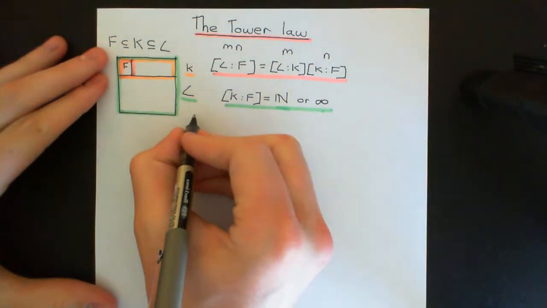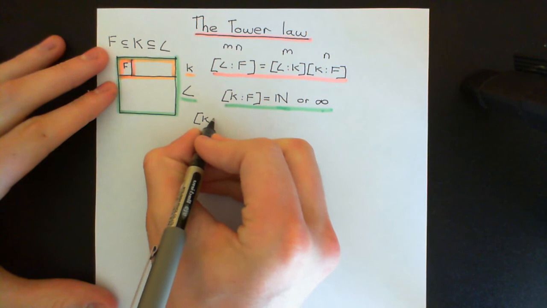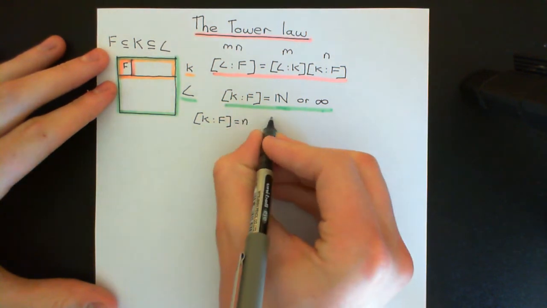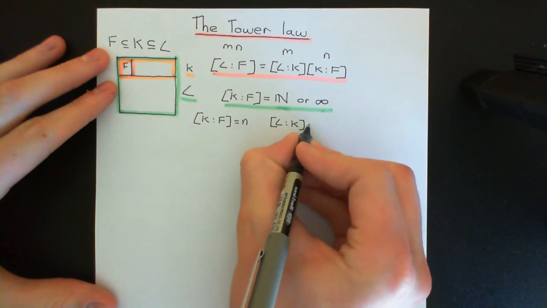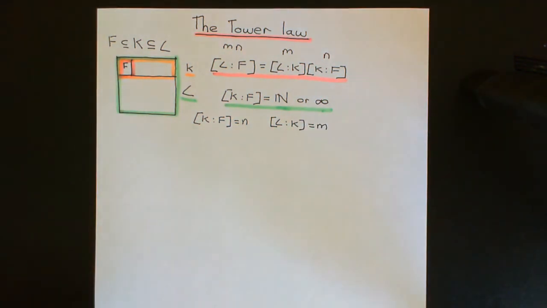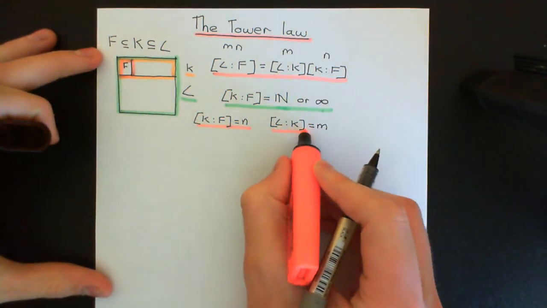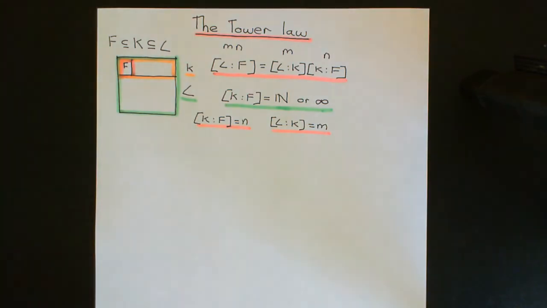So we are now assuming that both of these field extensions are finite field extensions. So the degree of K over F is some finite value, which we're calling little n here, and the degree of L over K is some finite value, which we're calling m here. Now what that means is that we can find bases with these numbers of vectors in for these field extensions viewed as vector spaces over the smaller field. Okay, so let's do this.